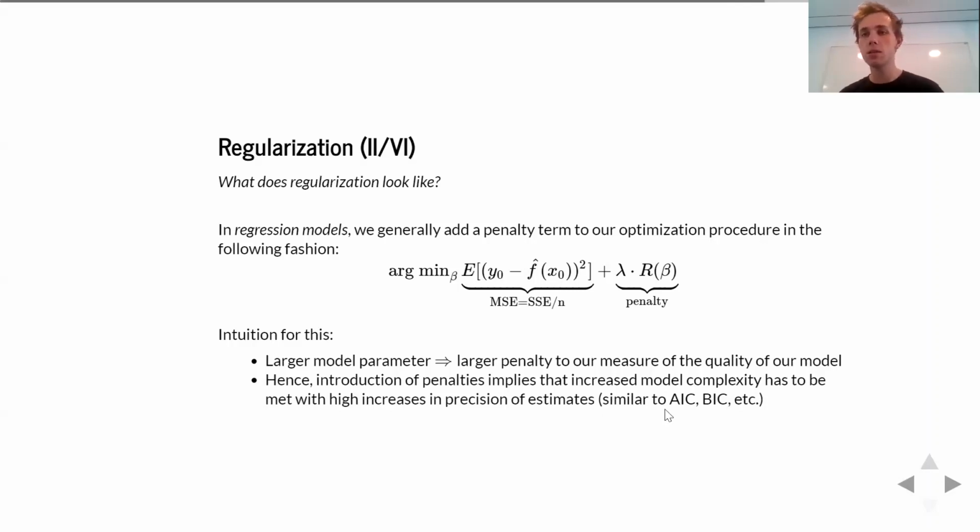That's basically similar to the intuition for the Akaike information criterion and the Bayesian information criterion. At least when I followed the time series econometrics course during my bachelor studies in economics, these two information criteria were introduced. So the intuition is basically similar. We only want to include higher betas when they also allow us to make more precise estimates.